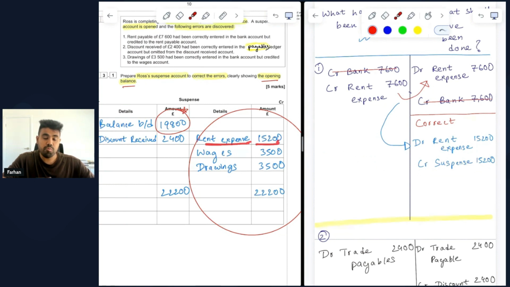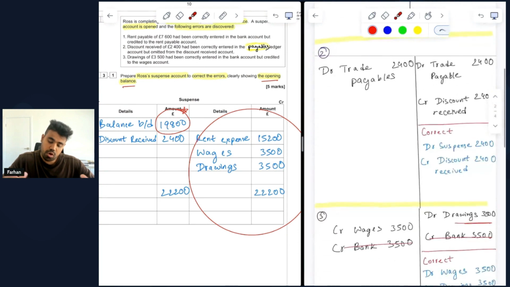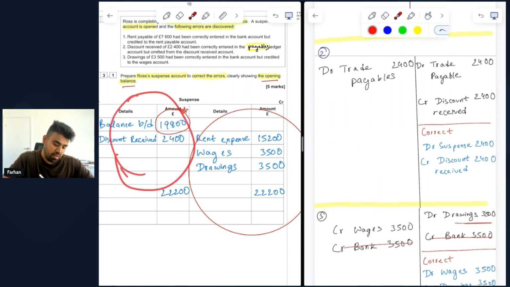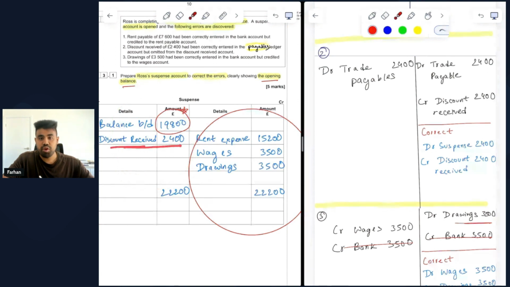All right, so let's move to the second transaction. So when we corrected the second transaction, we debited suspense by £2,400. So let's go to the ledger account on the left-hand side of the screen. So this side is the debit side. And you can see that on the debit side, we have written discount receipt of £2,400. Again, that £2,400 that we had to bring for correcting the errors before was mainly brought to counter against the discount receipt of £2,400. So that is why when you write the description, you have to write discount received in the details section on the debit side, and that's £2,400.